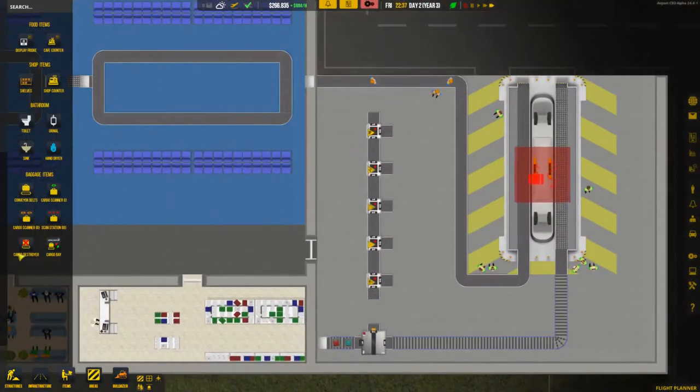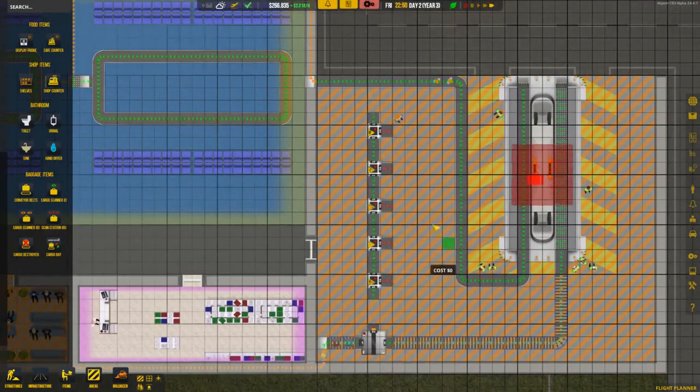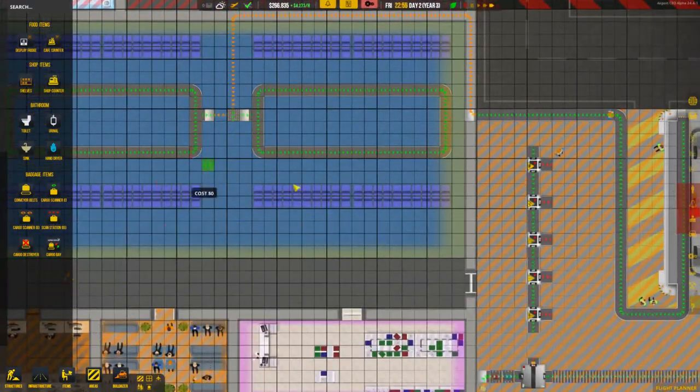So this is now built. Let's check it. Let's check if this works. Yeah, this is again rebuilt, and this works. This just goes over here. Yeah, so that works.